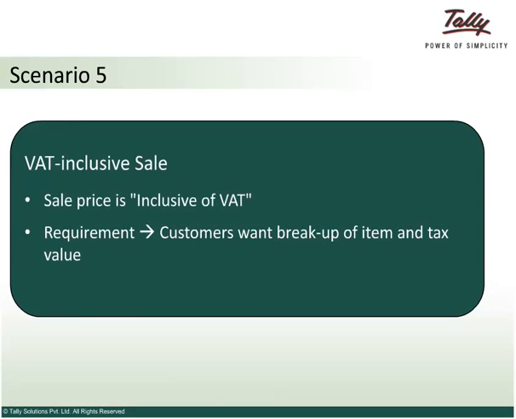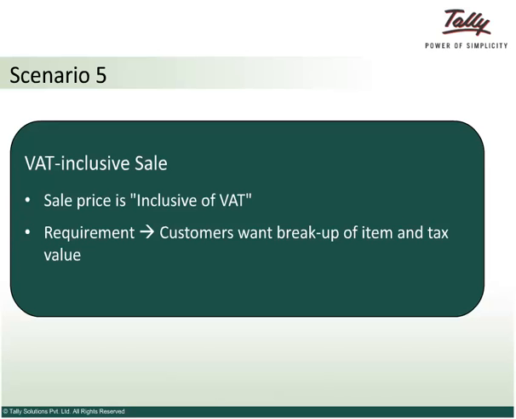Many businesses, especially in the retail segment, bill their goods inclusive of VAT. In such a scenario, customers would like to see the breakup of the item value and tax value. For example, if the price of an item is 100 rupees, and 5% VAT is included in this rate, the retailer will need to apply a formula 100 into 100 by 105 to arrive at item sales per assessable value, and 100 into 5 by 105 to arrive at tax value and manually enter it.